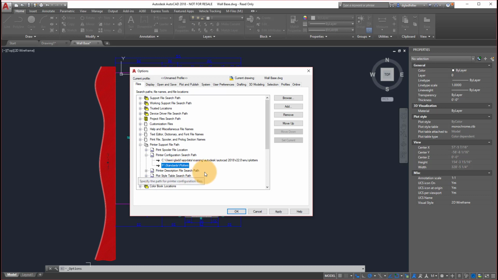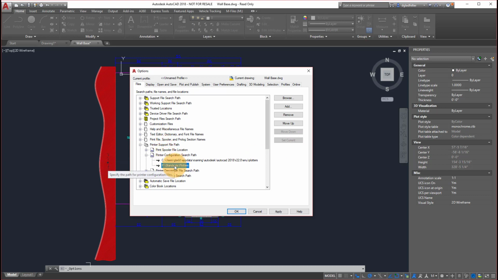Now, while this is great, one problem that I have with this is in theory, my company standard is a read-only location. These are the plotters that I am providing to my company. I don't want anyone to modify them. Now, unfortunately, right now, if a PC3 file exists in both this local path as well as this network path, well, the one on the local computer is going to win. And that's not the way I want things to be set up. So the secret here, and this applies to anything inside of the options dialog, is to make the path that you want to be the law of the land be at the very top, because this files tab here, AutoCAD's going to read it like a book from top to bottom.